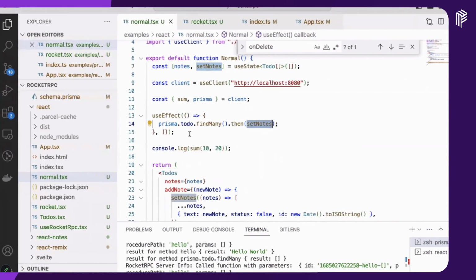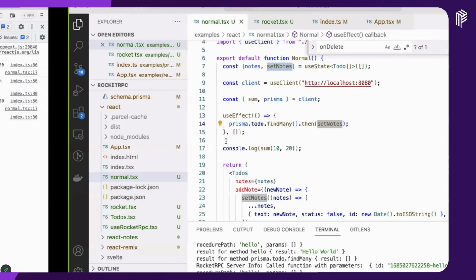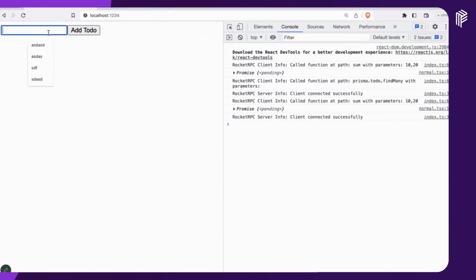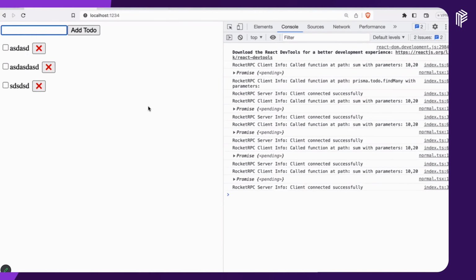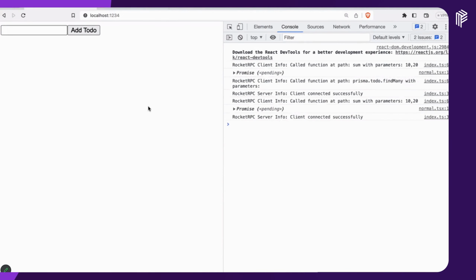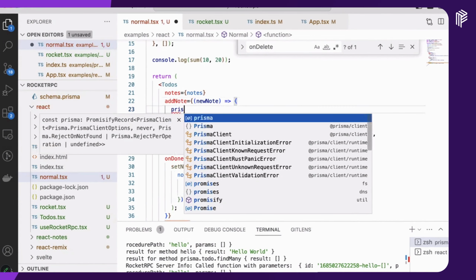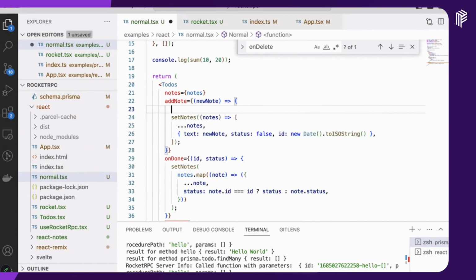Obviously, this doesn't really do anything right now because we haven't set any data in the table yet. So we're going to start doing that now. The first callback that we should probably fix is add node. I can add nodes here, but this doesn't actually store the data to the Prisma DB yet. It's just on the front end. So how do I add persistence here? I'll just add prisma.todo. Again, I feel like I'm doing this so many times.